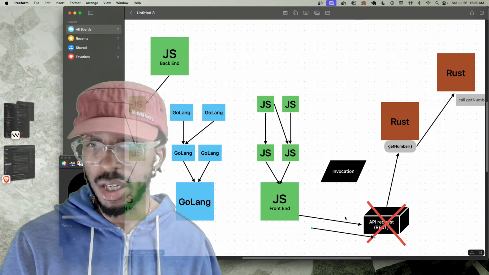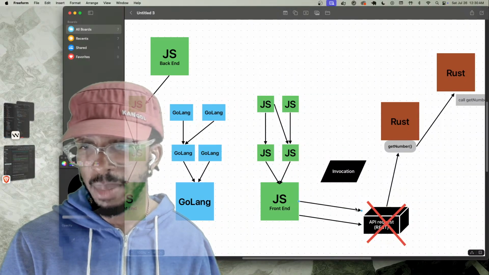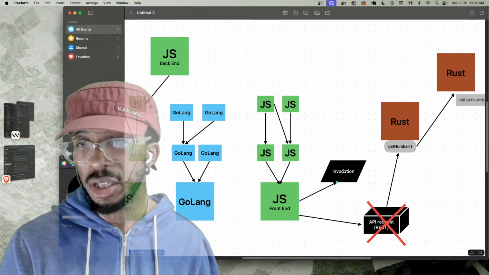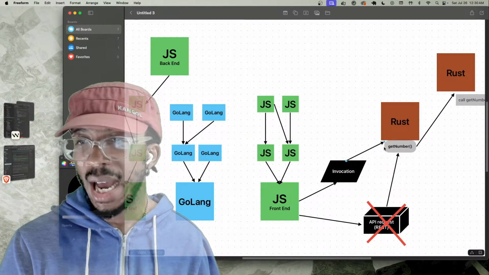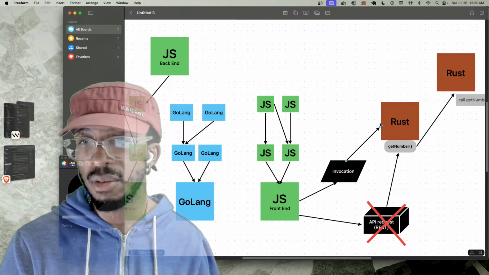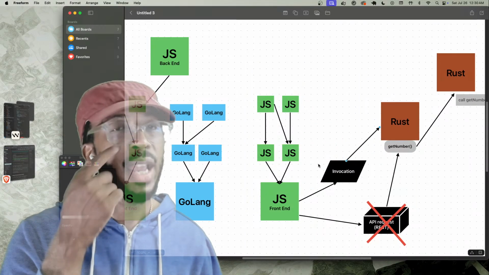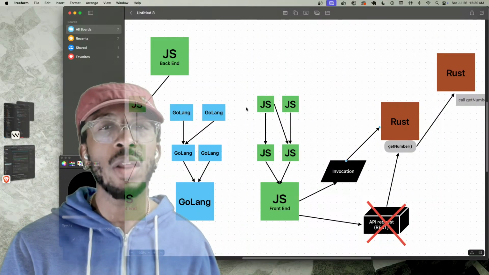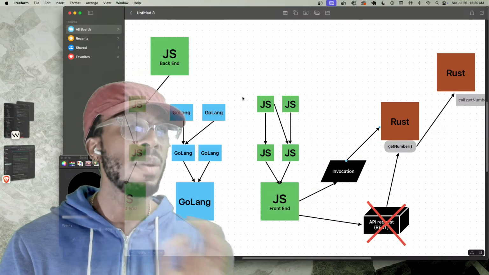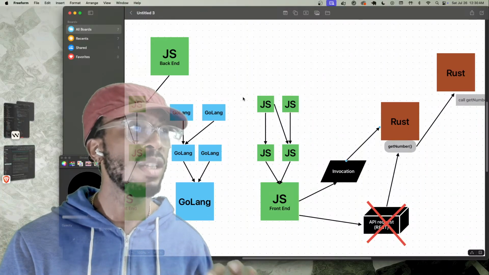So with invocation in Tauri, which is what we're going to be talking about here, what we're essentially doing is saying, hey, there is a specific package that Tauri has written that we can leverage. And if we give it a keyword or a key term, it will call the corresponding Tauri code that's been registered for that specific command.